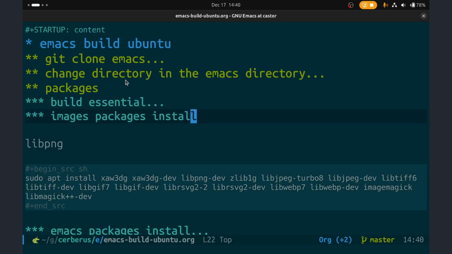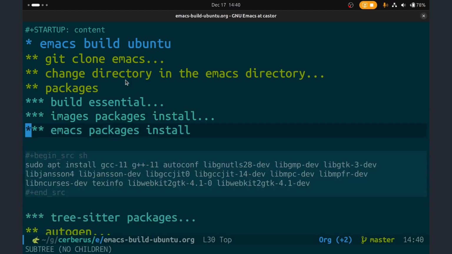Once we've done that, we want to install the packages that we need for Emacs. What we've got here is GCC, autoconf, libgnutls, gmp, Jansson. I think Jansson is for JSON, from memory. libgccjit, I can't remember offhand what that is for.